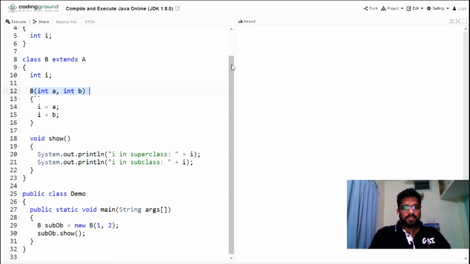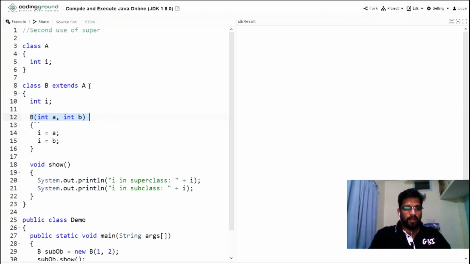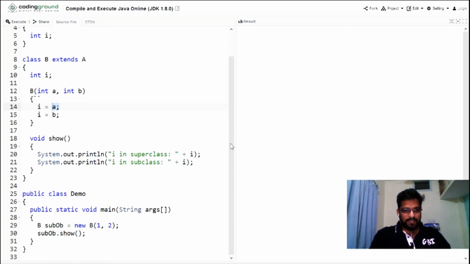Inside this constructor, I'm trying to initialize the value of I to A. And what is the value of A? Let us check. Here you see that at the time of creating an object, I passed a value called 1, and this value 1 will go to A, and the value of I will be 1. Similarly, I have passed 2, the 2 will go to B, and the value of second I will be 2.